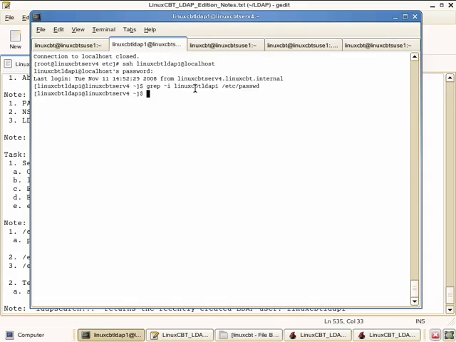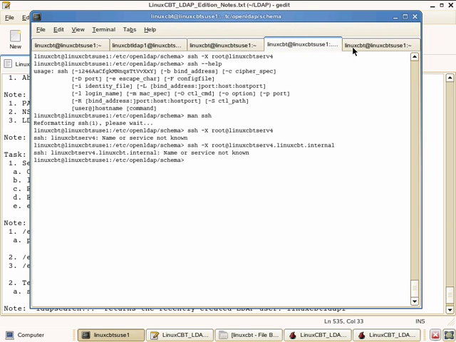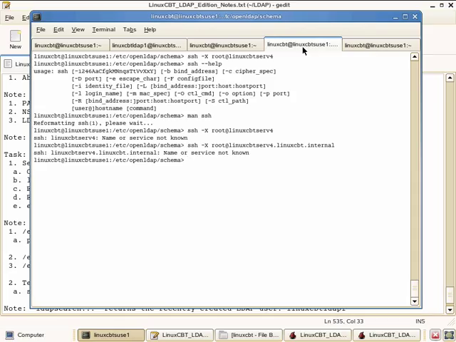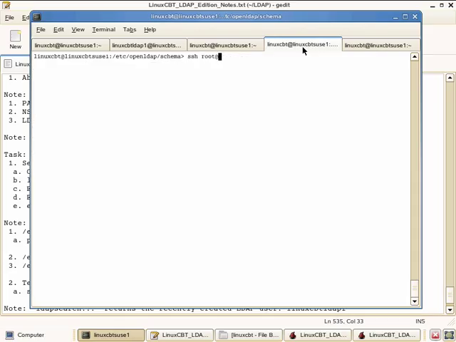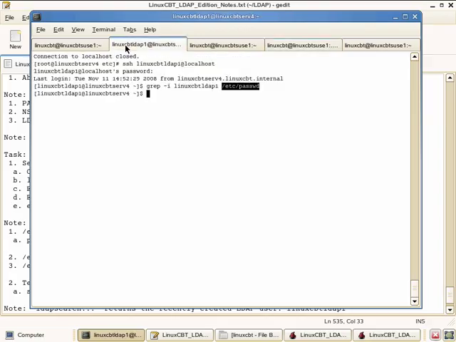So this user doesn't exist in the etc password database, and we should also confirm on the primary system if that's the case. So let's find a window to the primary system. We have none open here, so we'll just pick one and launch a new session. And then we'll grep Linux CBT LDAP1 from etc password. And the grep was unsuccessful, returning a non-zero exit status. So this user is truly derived from the LDAP database.